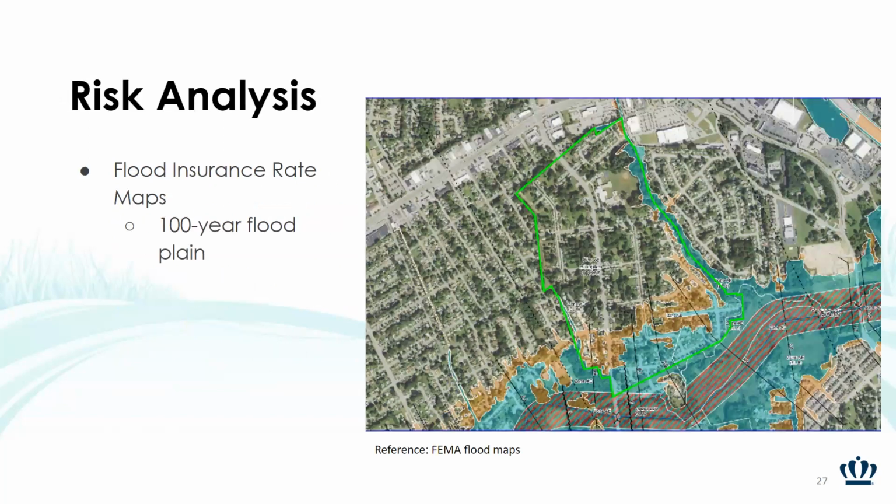I'm Judge Steckline. I did a lot of the hydraulic calculations. So this is the risk analysis. This is a flood insurance rate map taken from the FEMA website. The blue area just shows a good representation of the problem areas and the flooding in the historic district. So the blue area is 100-year floodplain with a 1% annual chance of flooding. And the orange area is a 1 to 2% annual chance of flooding. So this really just shows Langston right down the middle, maybe east a little bit. That's where we got a lot of our complaints from, a lot of work that flooding is happening.